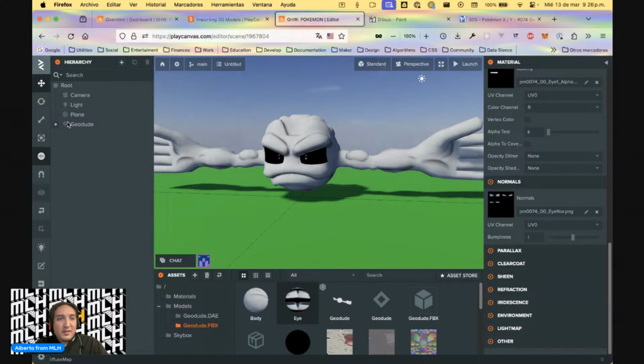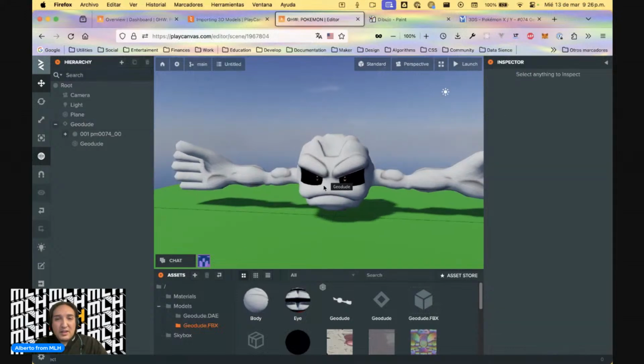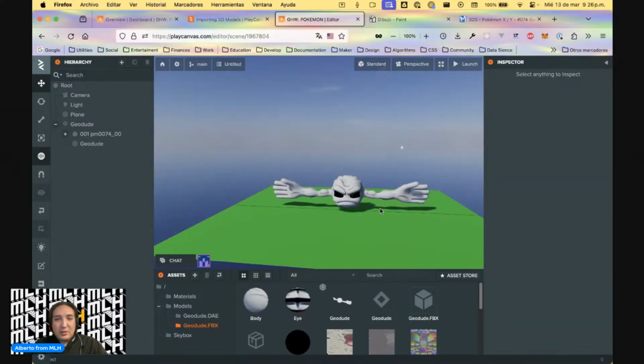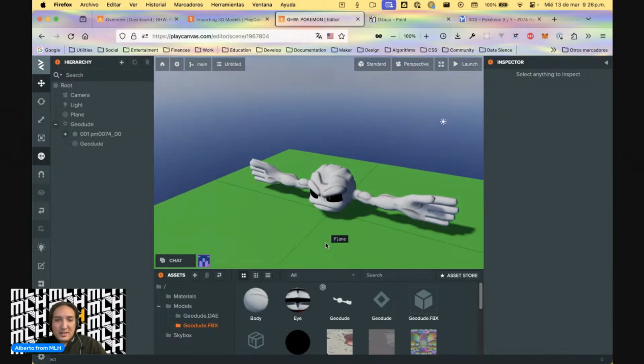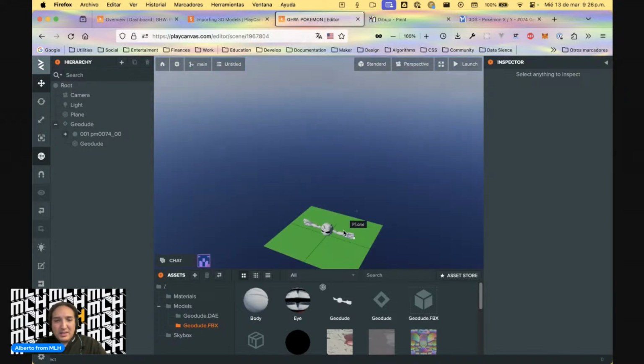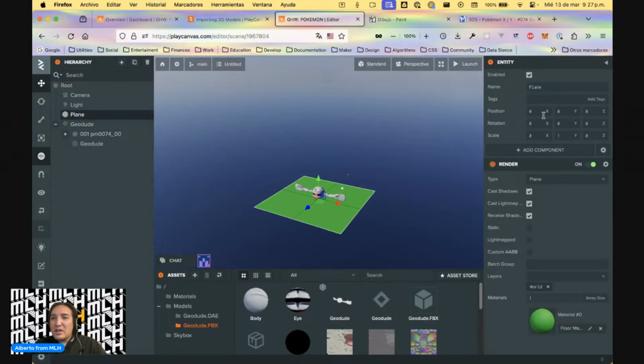But here's our geodude. And our geodude, it's on grass, supposed to be on grass, but we don't believe it. It is not what we expected. First, let's make the plane bigger. How we do that, we scale it on X. This will be 10.